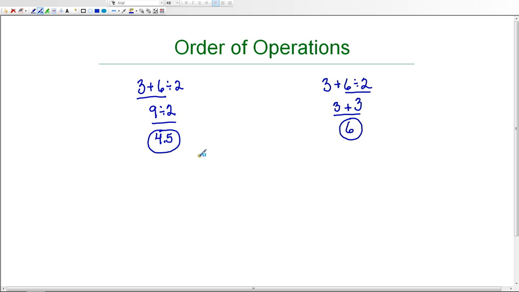So, is it possible, when we're working in math, to solve the same problem but come up with two different answers? And that answer is no. If you put this problem into your graphing calculator, you're going to find that 6 is the correct answer. 4 and a half is not the correct answer. And so, for this reason, we have the order of operations in math.